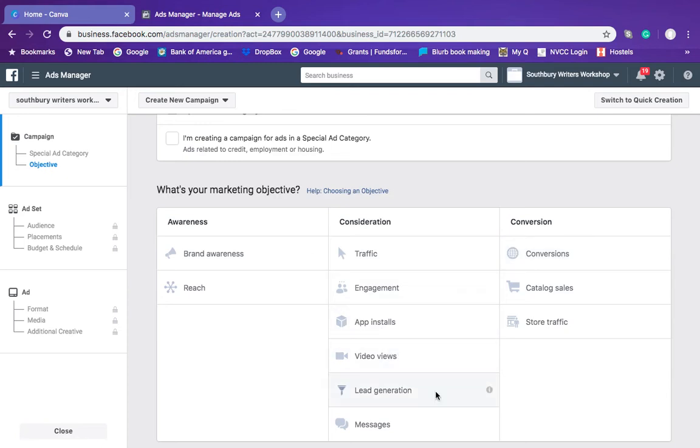Then you've got lead generation. You can do that on ClickFunnels, though I'd actually prefer to set up my own ClickFunnels page rather than using Facebook's. Basically Facebook will create a form for you. You design what the customer is going to input, but the customer can enter their info right on Facebook.